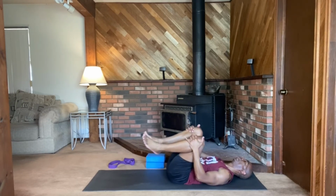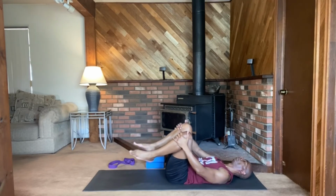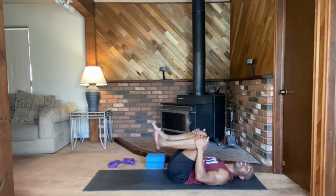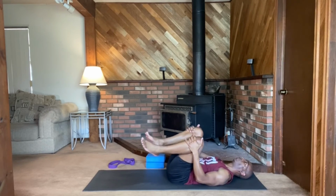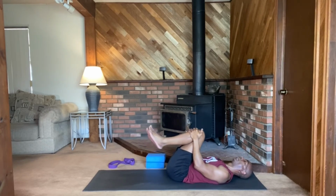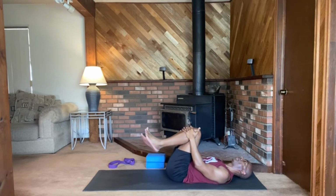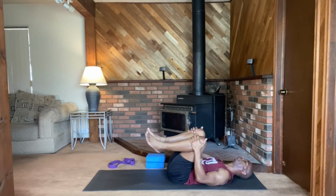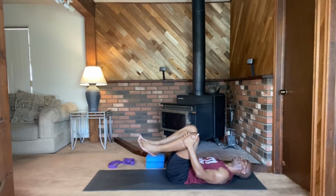Maybe some circles here just to massage the low back and hips. Even take a moment to circle the feet since your feet are free. Circle the ankles here. Just realize how much we needed to rely on the feet for all that balancing work. Great job.